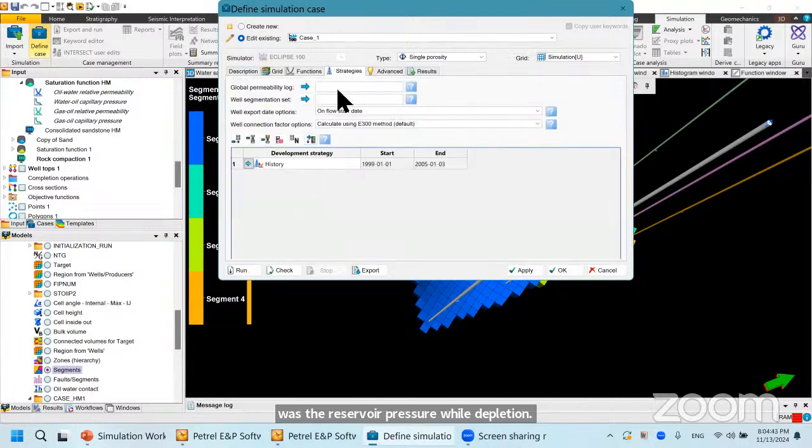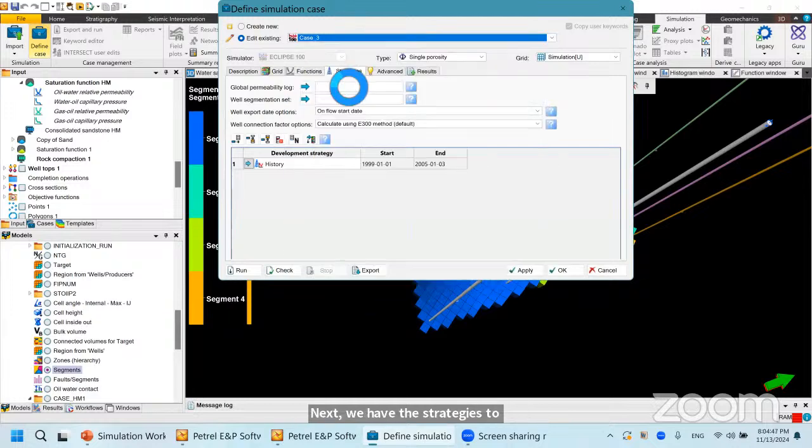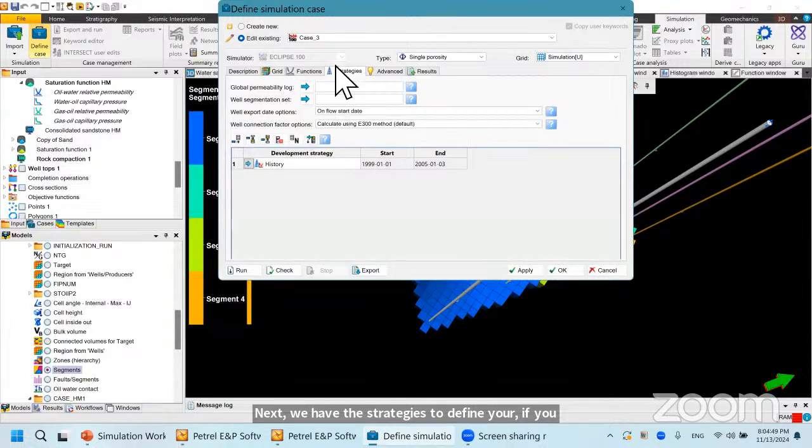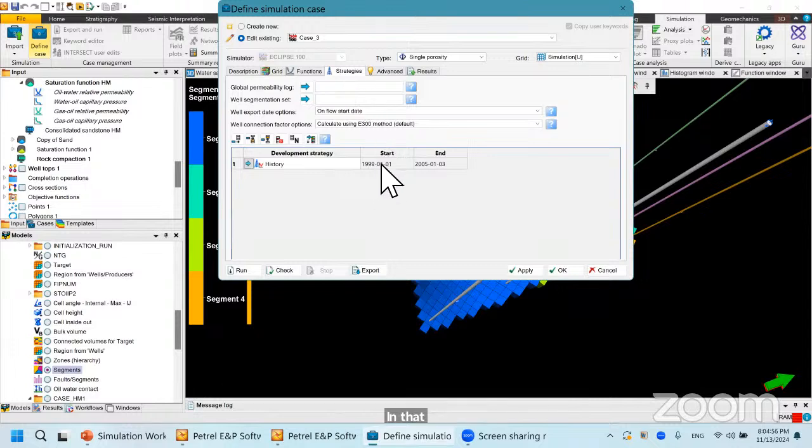Next, we have the strategies to define if you are applying a history matching run. In that case, we have to define this development strategy starting from 1999 to 2005.